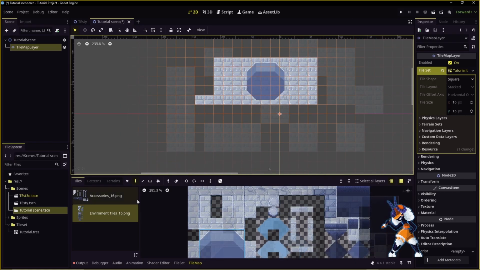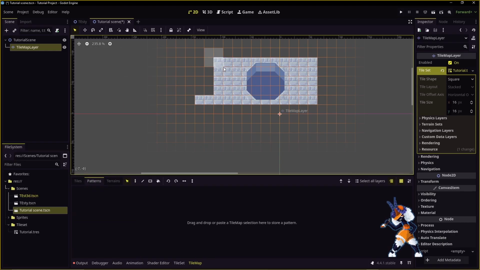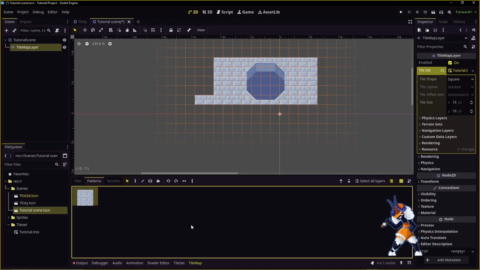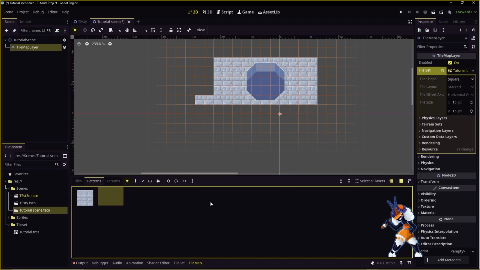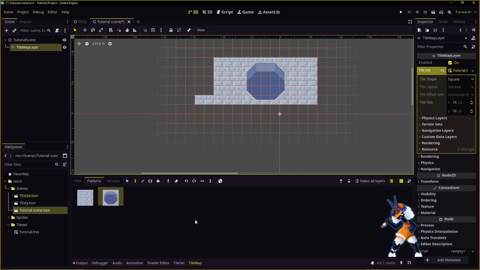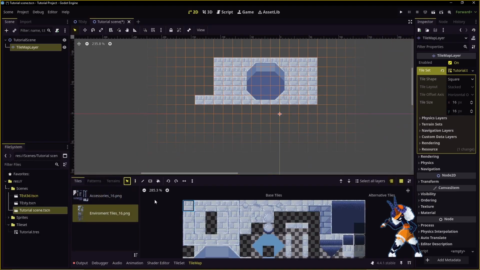The selection tool lets you click and manipulate tiles you've already placed. You can select multiple at the same time, or you can go to Patterns, select a set of tiles, and either click and drag into the box, or select the pattern and copy paste into this box. This will allow you to save a pattern that you intend to use multiple times. The rest are fairly straightforward.